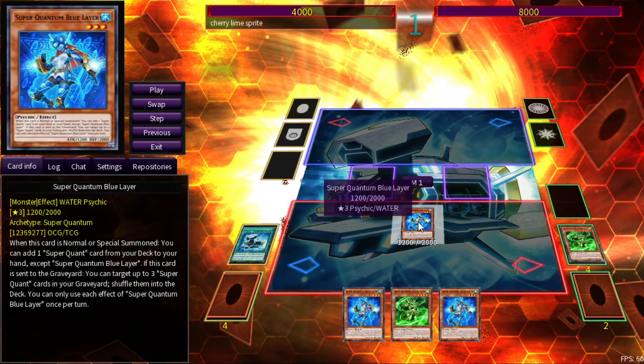If this card is sent to the graveyard, you can target up to 3 of your Super Quant cards in your graveyard and shuffle them into the deck. Why this card says shuffle them into the deck and draw 1, I will never know. Considering how much resources you burn in this deck, that would be super necessary if it was a good card. It's decent because you get to add a card, but let's make the deck even better, right?